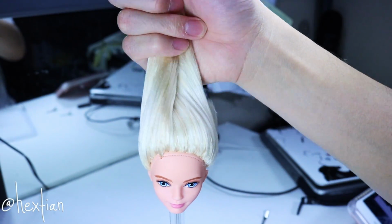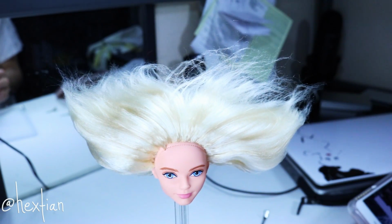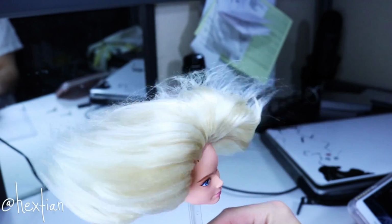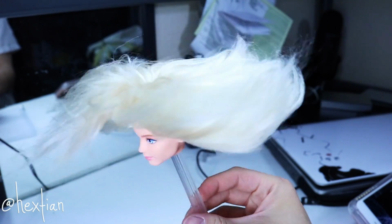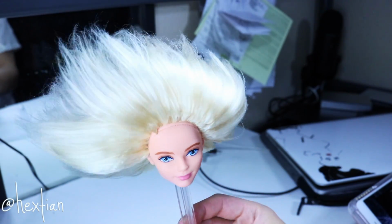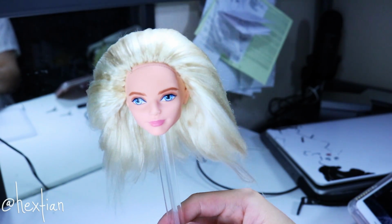Now we have this Super Saiyan type of hairstyle, or it's also very troll-like. And it's also very like hair commercial. As you can see, it's like, you know, whipping back and forth. Now we can go ahead and give him a good trim. As you can see, it's very silky too, and the blend of colors is immaculate.